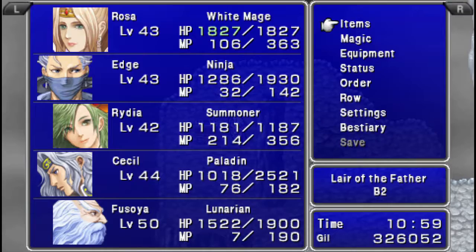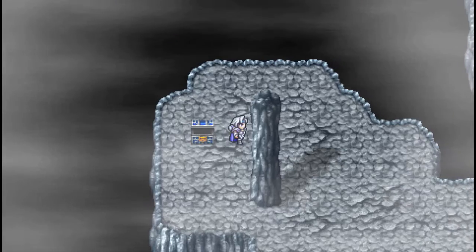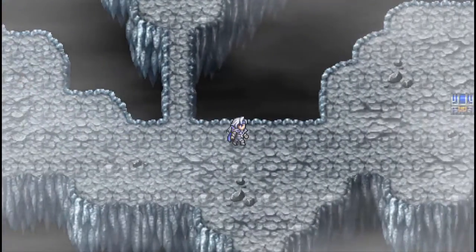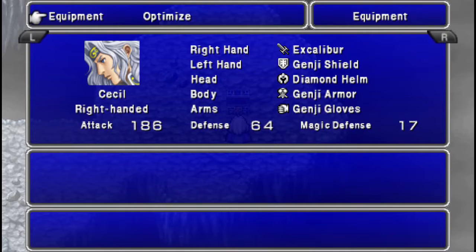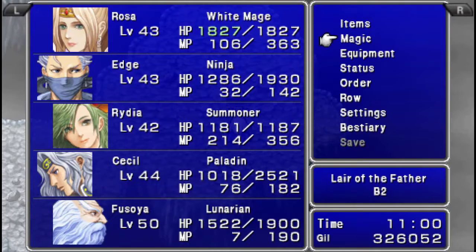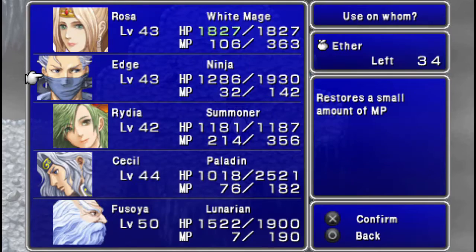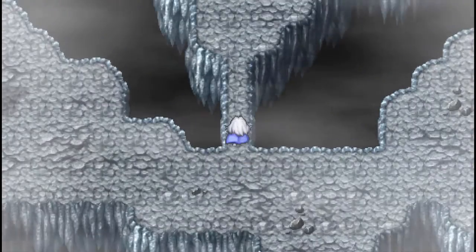Yes, it does. Genji armor. That is, I think, 21 defense, 7 magic defense, 4 magic evasion. Really good. That tiny little narrow hallway gives me suspicion. And the Genji helm is more or less the same stuff. But what are you talking about? It looks like a perfectly safe walkway. Nothing could ambush us there at all.